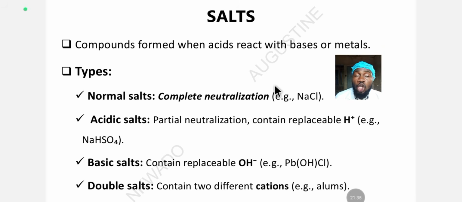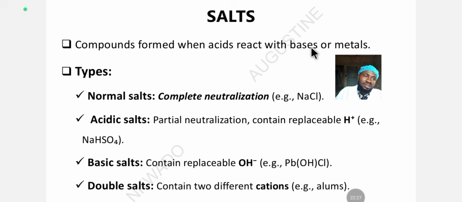You don't only get salt when acid reacts with base. No. Remember the most common chemical property of acid. Acid reacts with metal, especially metal higher up the activity series. Acid reacts with those metals to liberate hydrogen gas and the salt of that metal. The salt of that metal is formed. Hydrogen gas is liberated as a byproduct. This is a method of producing hydrogen gas. So you can see the simple definition we have here for salt: a compound formed when acid reacts with base or with metal, just like I explained.